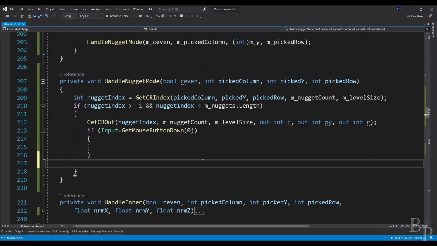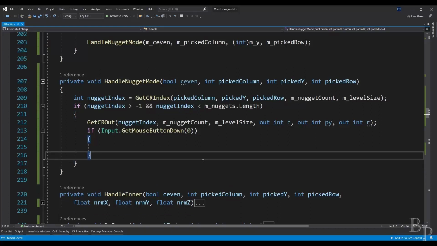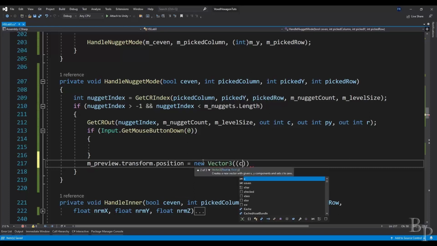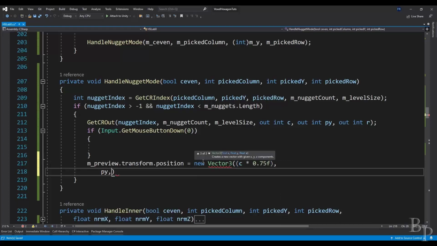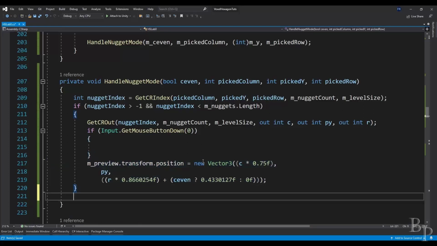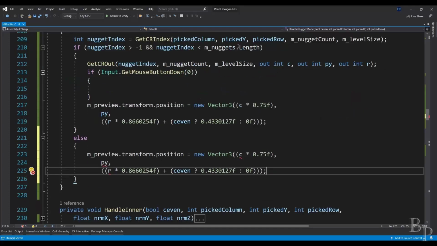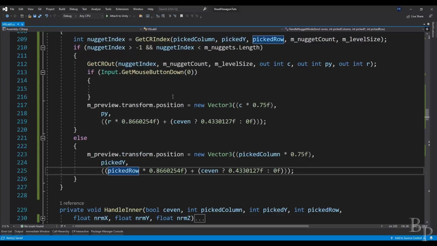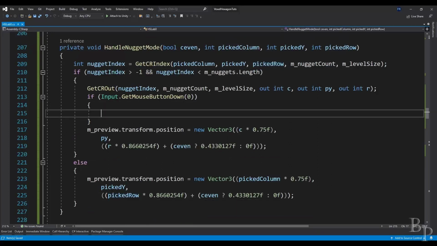Let's go ahead and put our preview in. Now some redundant code.